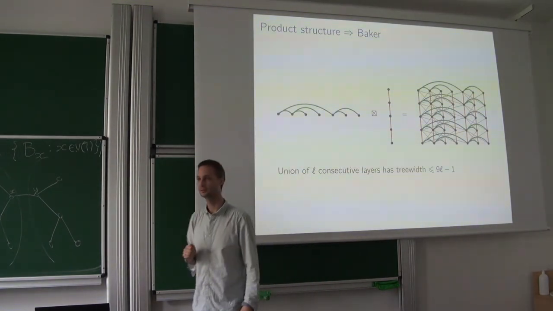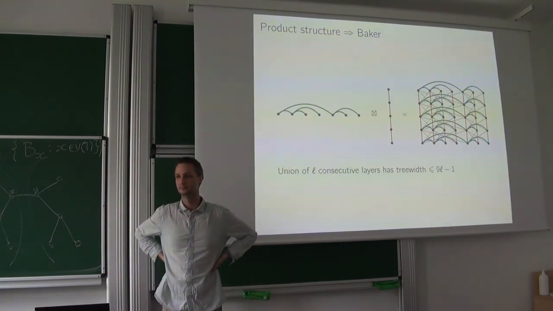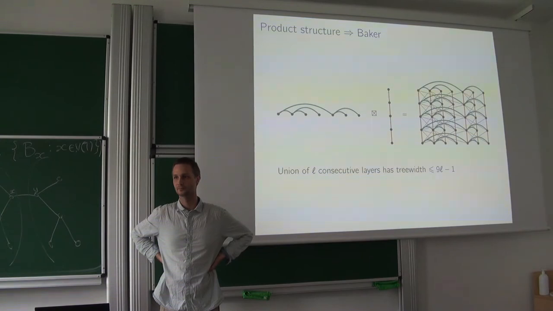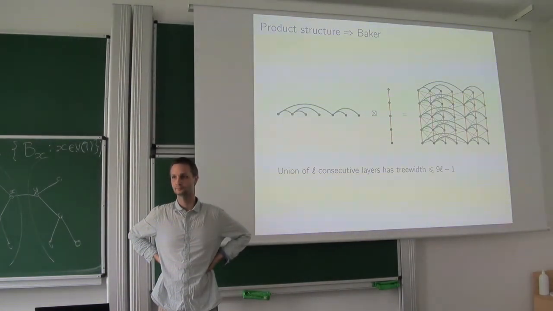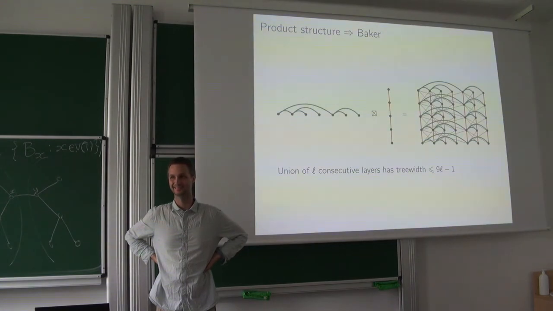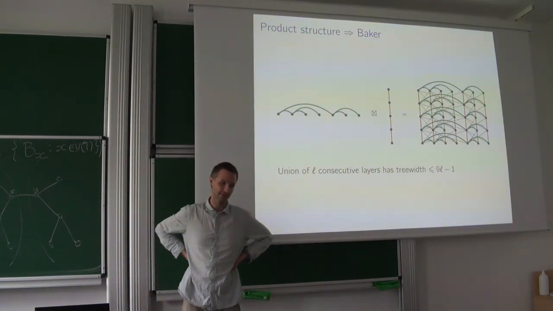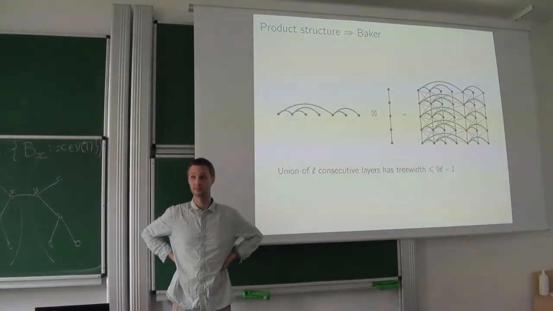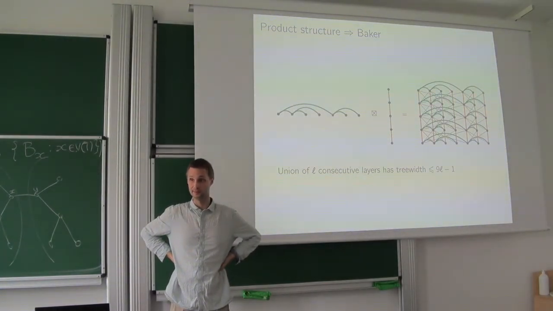Yes, there is a question. I am wondering about a not very important thing, namely a polynomial factor. Is it guaranteed that there is a product such that it has linear size? If my planar graph has size n, then I know that both the green and the orange graphs also have size at most n. But a priori, the product could have size like n squared. Yes, that's a good question, and actually we don't know how to do better than n squared.